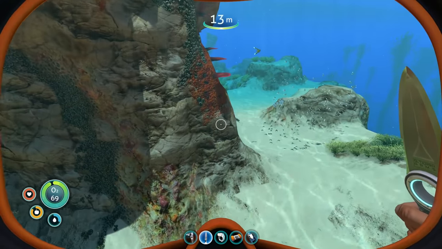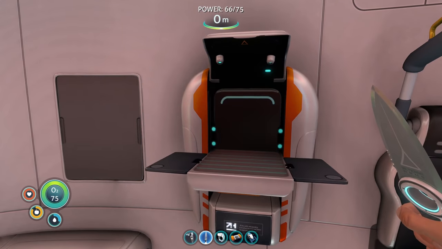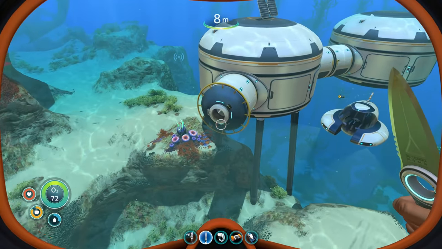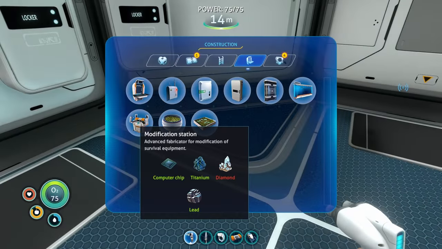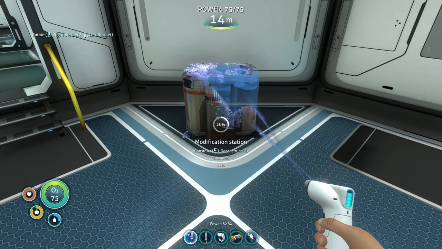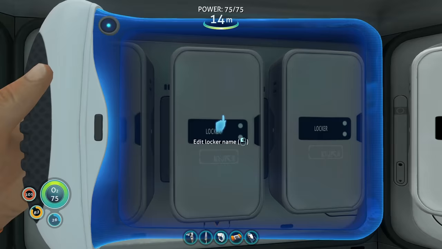Darn it, coral. Okay, so now there's the computer chip. I think that's it. Computer chip, diamond, lead, and titanium is all we needed for the modification station, which is fantastic. Now, I don't know if we get the higher capacity O2 tank just by building the modification station or not. So let's go ahead and place you. I feel like I was missing diamond. I didn't pick up the diamond, did I? Yeah, I didn't grab a diamond. Oh, there you are.